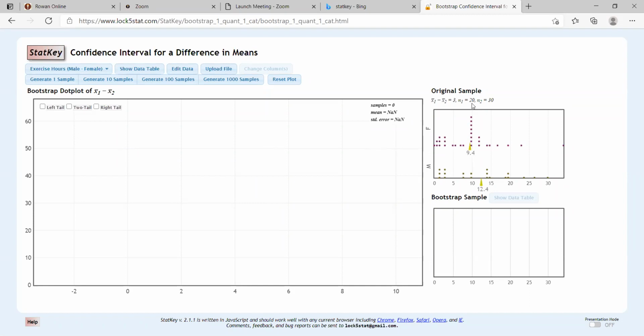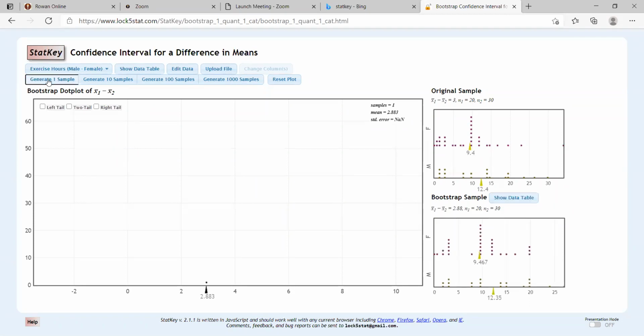Now, N1 represents, let me check that bootstrap sample here. All right. Yeah. So suppose we have two groups, the males and females. We ask the question, how many hours a week do you exercise? Males are group number 1, and females are group number 2. That's the way to do it here. If they're going to show you the dot plots for each one of these groups, the one on the bottom is group 1, the one on the top is group 2.